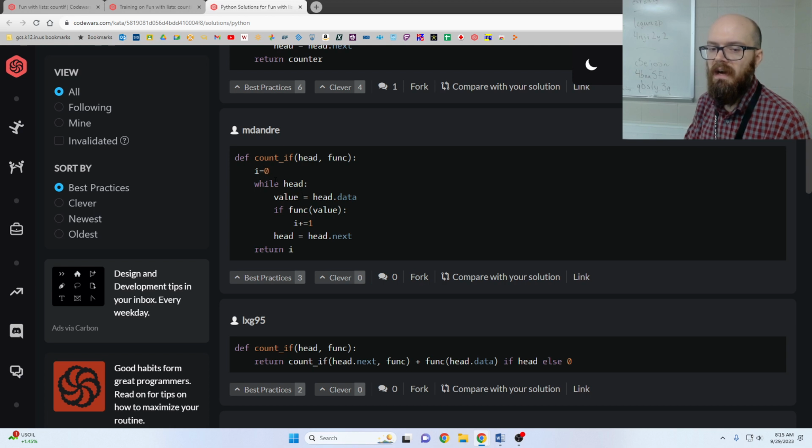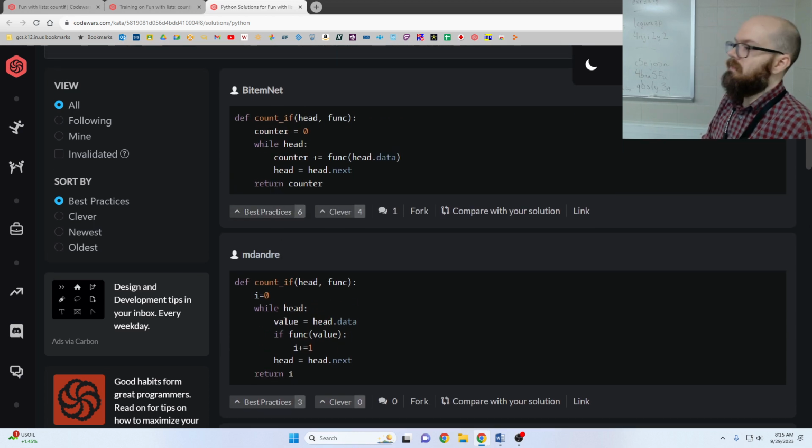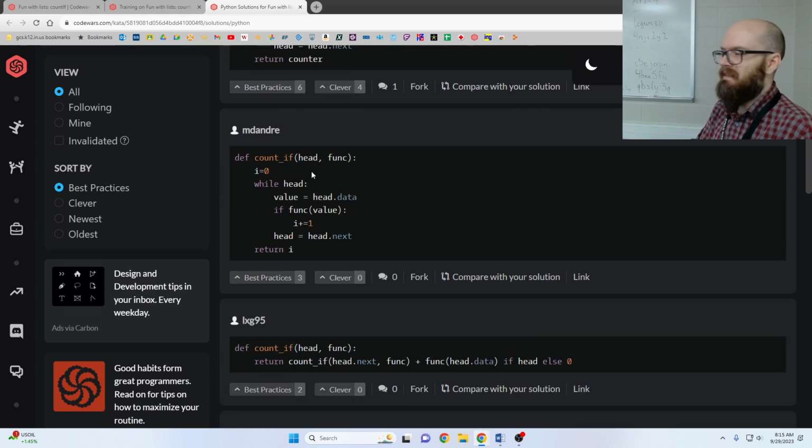I don't like the i. When I see counter, it makes sense of like, oh yeah, we're counting how many, which may be 1 for every step, or it may be none ever. We might find that none of them qualify by the predicate. Whereas i is a little misleading, because whenever we see the name i, we assume we're counting 1 for every step, like an index in a list.